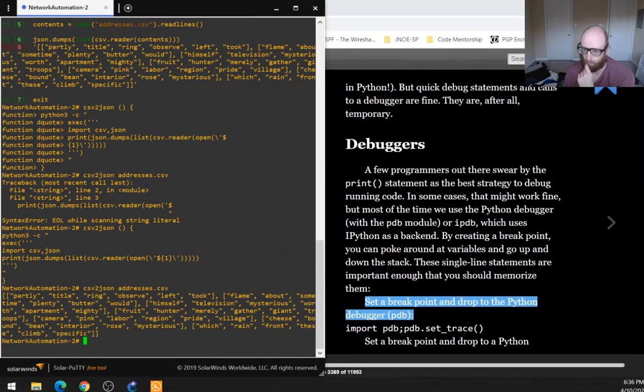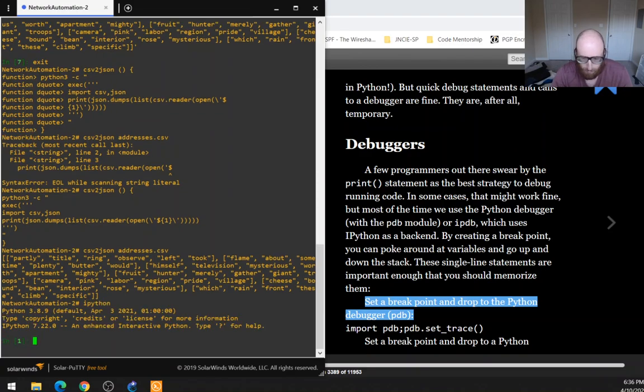So this is setting a breakpoint and dropping to the Python debugger PDB. So let's open up ipython, and then we'll do import pdb, and then in another line, which we tell the shell we're doing by, instead of putting it on another line, using a semicolon.